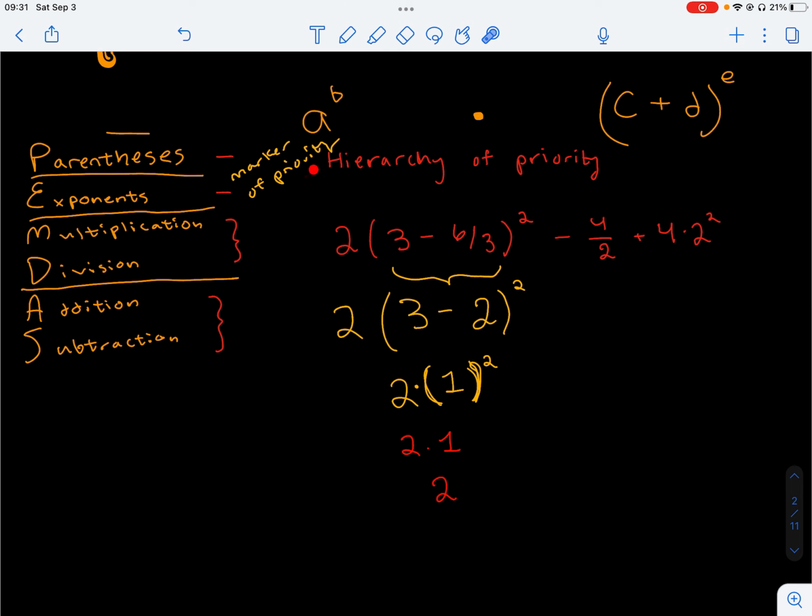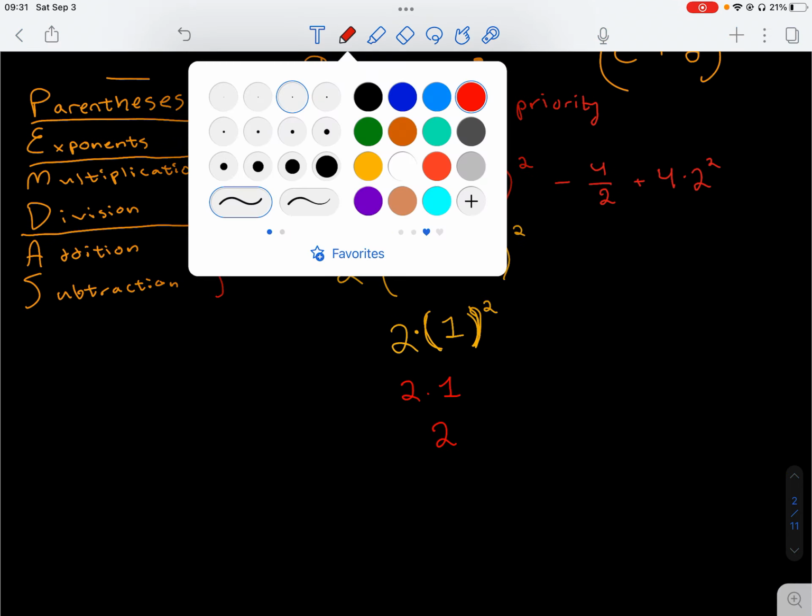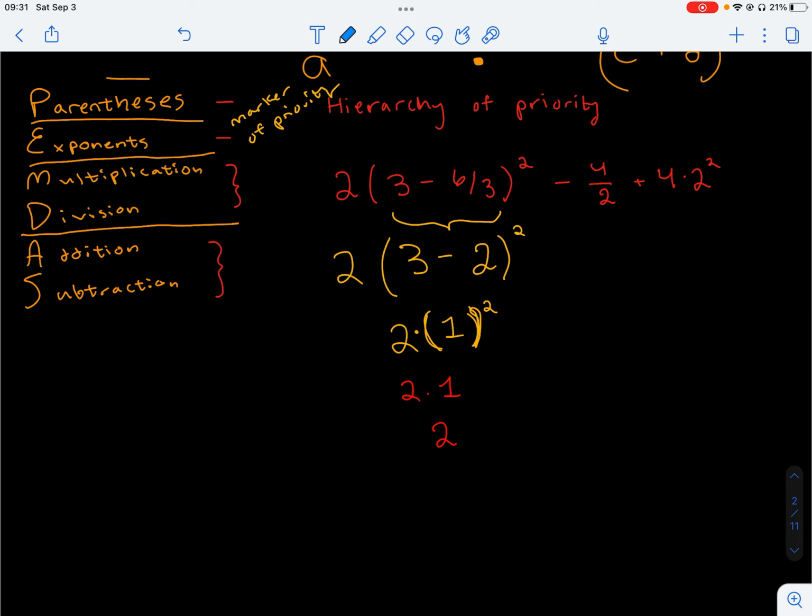These parentheses, again, mark that this subtraction is higher priority in terms of what you should do first when simplifying this term than this multiplication and this exponent here. However, we're going to now move forward. We're going to look over to the right, or in the middle, so to speak, because we have addition and subtraction separating two more terms, each of which have some higher priority stuff.